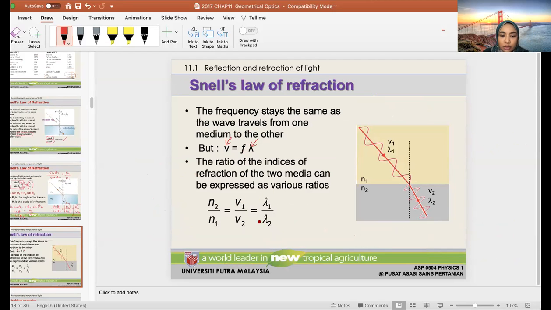Okay, so this is your equation that we got from sine theta 1 over sine theta 2. Of course, there's a way to derive this, but I don't think it's important, at least for this syllabus. So we'll derive it later, wait until you get to the advanced class. So sine theta 1 over sine theta 2 will give you these 3 guys. These 3 guys: 1, 1, 2, 2, then here, 2, 1, flipped. This guy is the odd one, but it's a good odd. It's okay to be weird, okay?